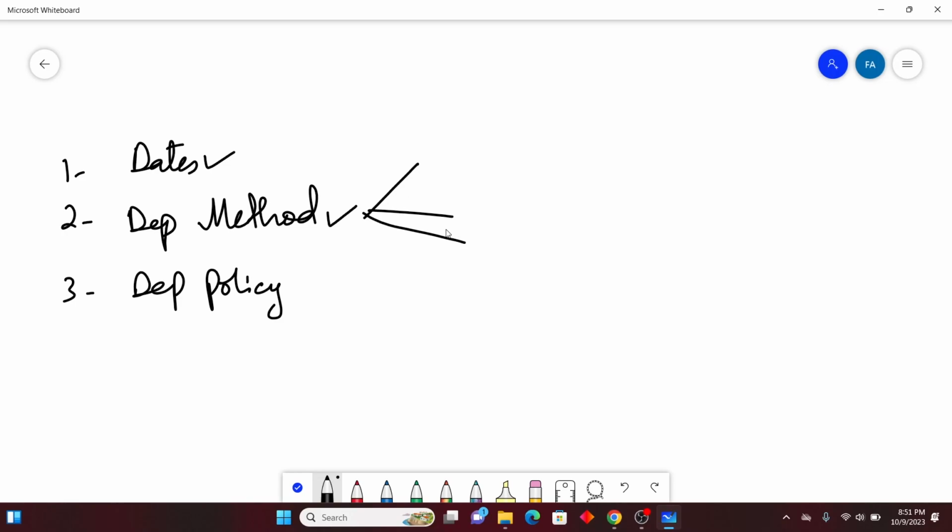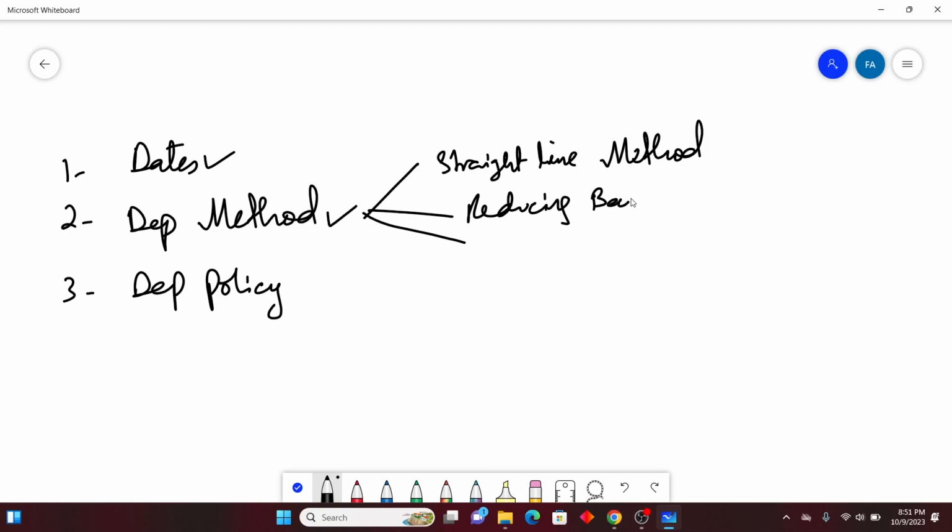Depreciation methods. There are 3 methods of depreciation. I've already taught you this in a video, which is the straight line method. I'll write it down over here. And then we have the reducing balance method, sometimes called RBM, which is also the diminishing balance method. There are several names used by the examiner. Reducing balance method and diminishing balance method are all the same. The last one is the revaluation method. I hope you have observed this in the video on my channel.